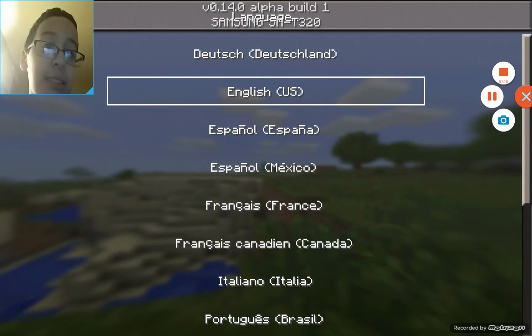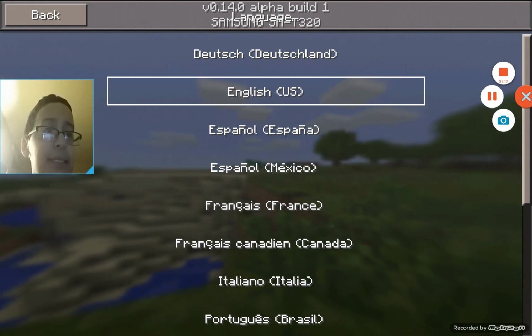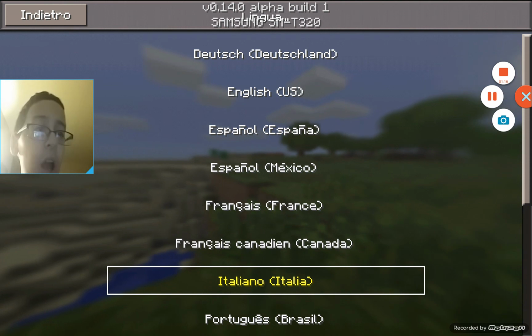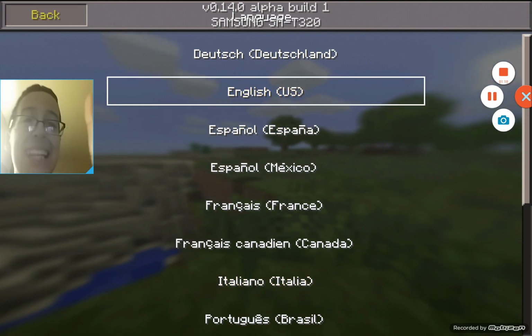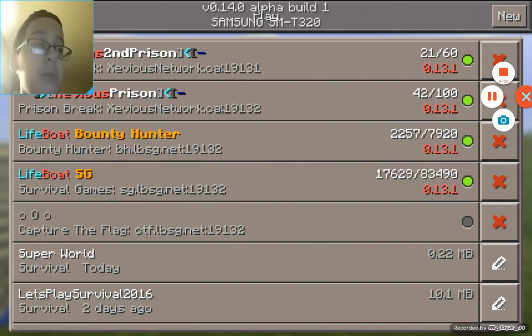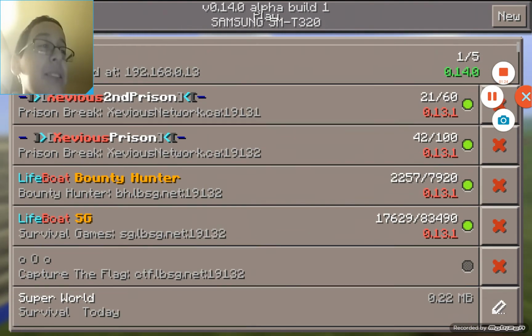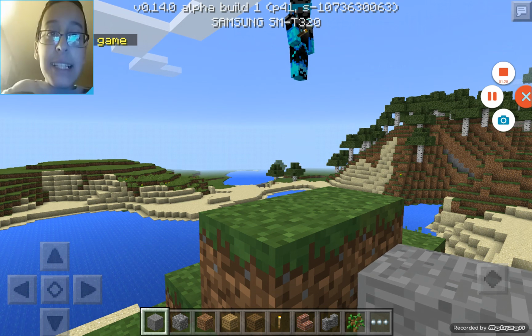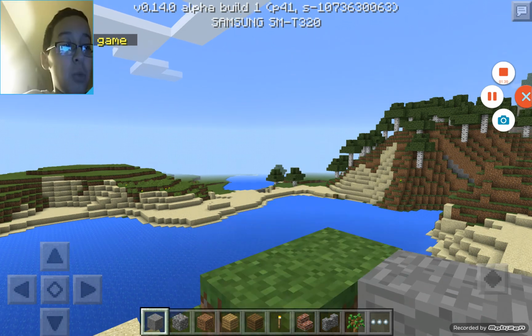It has the languages, but I don't want to change it to Italiano. So yeah, I'm going to go join a world with my brother, and I'll see you guys in just a second. Okay, guys, we're back, and I made a creative world.